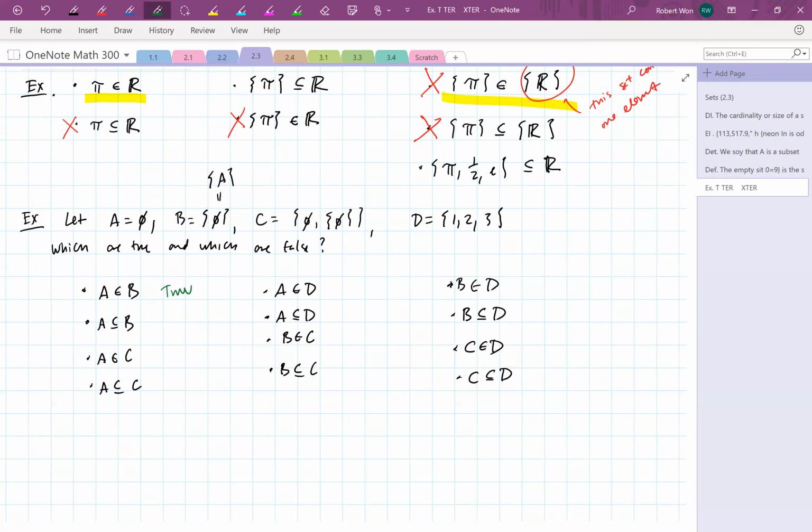Is A a subset of B? This is also true because we proved that the empty set is a subset of every set. So A is also a subset of B, but for a different reason. A is B's only element, but A is a subset of B because A is the empty set, and the empty set is a subset of every set.